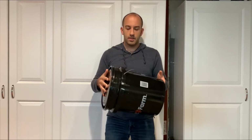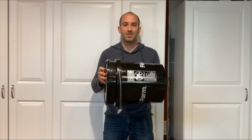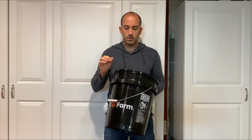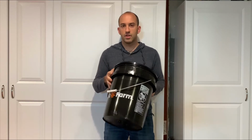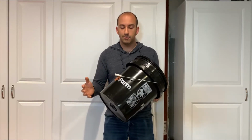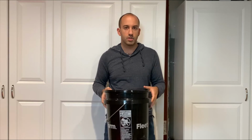All right, so I decided for the chiller water portion of it, I'm going to go the cheap route. They recommend using a welder chiller with one of these. It actually cools and circulates the water. I don't know how much I'm going to need this yet, or how much I'm really going to use this.